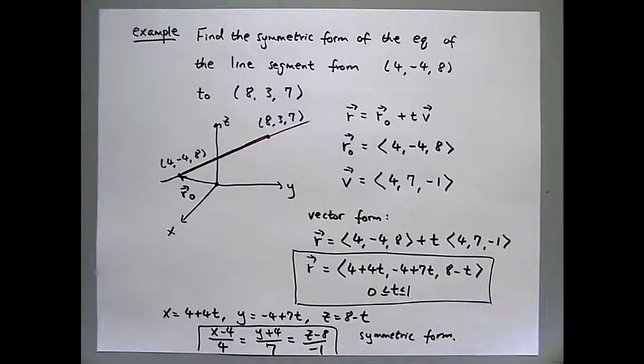Because t is not there anymore, normally we don't need to specify the range of t. It's not something we track anymore. Here we're actually tracking the relationship between the three variables. If I know one of them, can I find out the other two? That's essentially the purpose for that form. We kind of want to ignore t. Okay, so that's line. Let's look at plane.